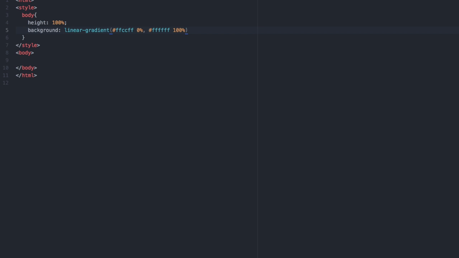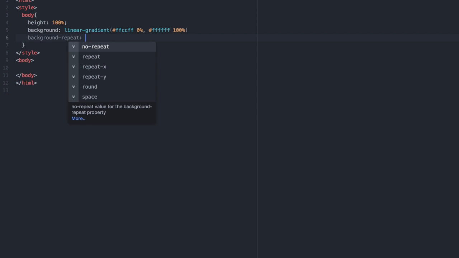These numbers are essentially just telling HTML where the color is going to start and where it's going to end. So we know we're ending with white at the very bottom and we're starting with pink at the very top. The third and final styling element we're going to add is going to make sure that the background does not repeat.